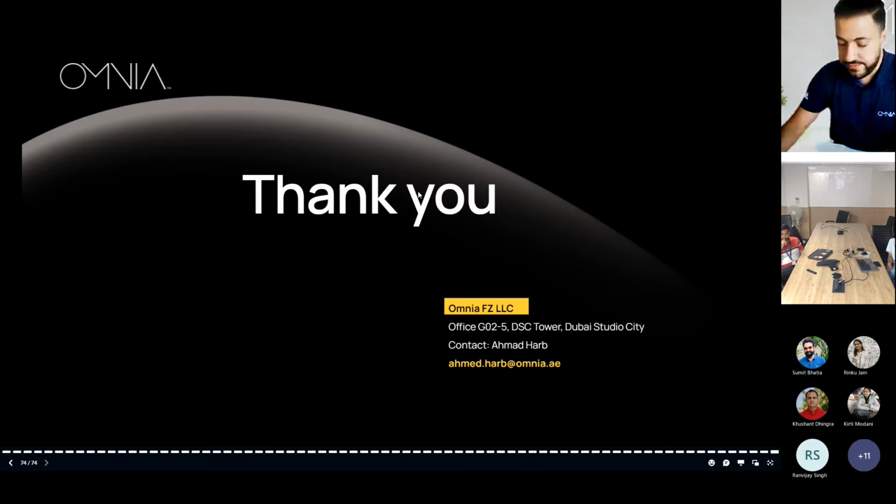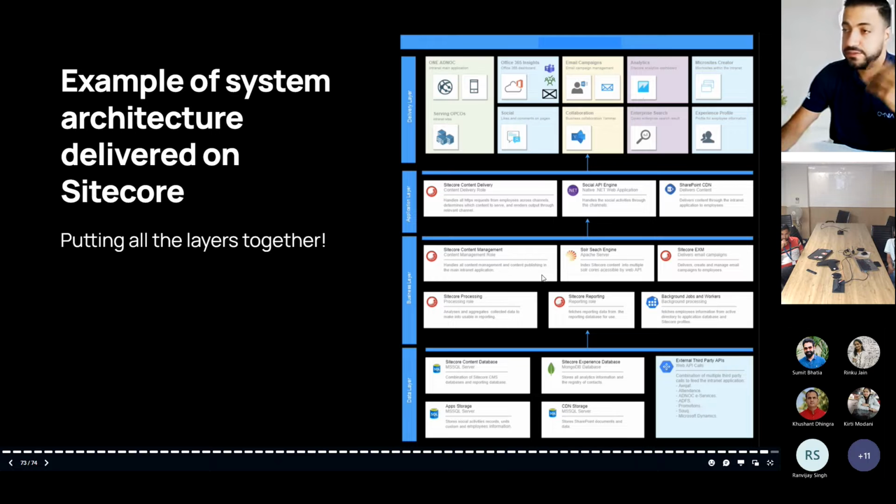This is, as an example, an architecture we have delivered, right? This is how we split our application. We have the data layer, the business layer, the application layer, and the delivery layer. So the end solution, how it looks as a context: we delivered a workplace that runs on a mobile application and a website. It serves multiple companies. It's fully integrated with Microsoft 365 collaboration. It has social features where employees can like and collaborate with each other. It's fully integrable with Yammer, right? So you can create communities through Yammer, and all of this has seamless integration.